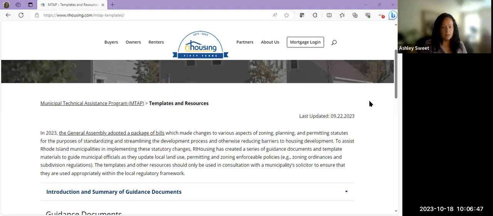Thanks, Amy. Good morning, everyone. So I'm sharing my screen here of the template document website. We're just going to walk through the website a little bit. Weston and Sampson worked with Kelly Morris, who's also on today, to develop the templates in response to the legislative requirements.